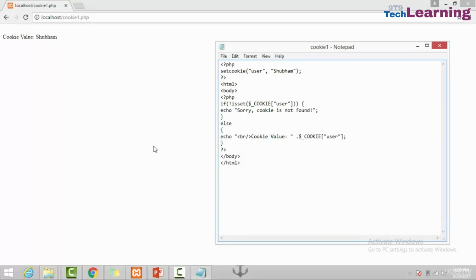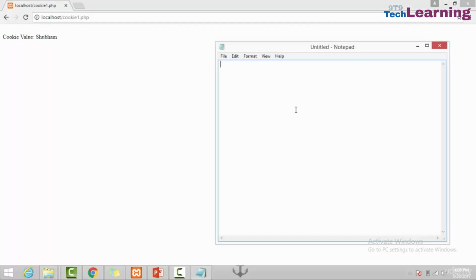Now let's see PHP delete cookie. So if you set the expiration date in past, cookie will be deleted. So let's see how we can do that.